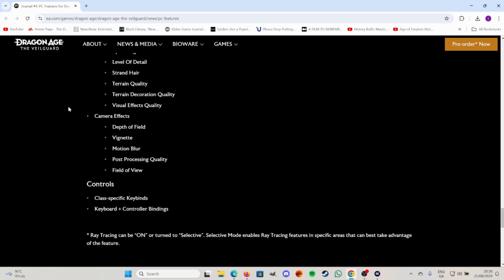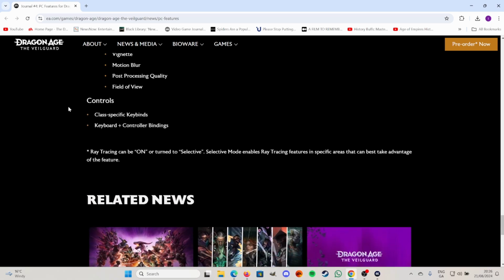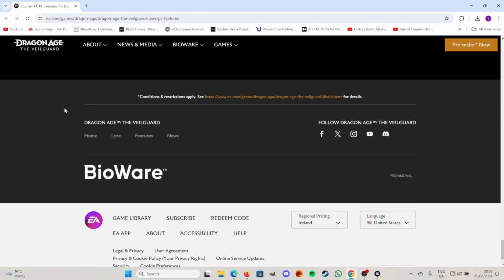Ray tracing can be on or turned to selective. Selective mode enables ray tracing features in specific areas that can best take advantage of this feature. Okay, so ray tracing will be around for some parts of the game, but not others if you choose selective. That's handy. And then it's just related news down below.